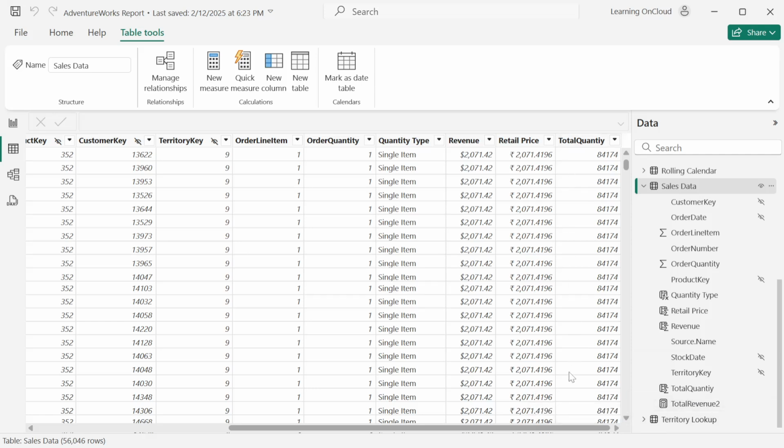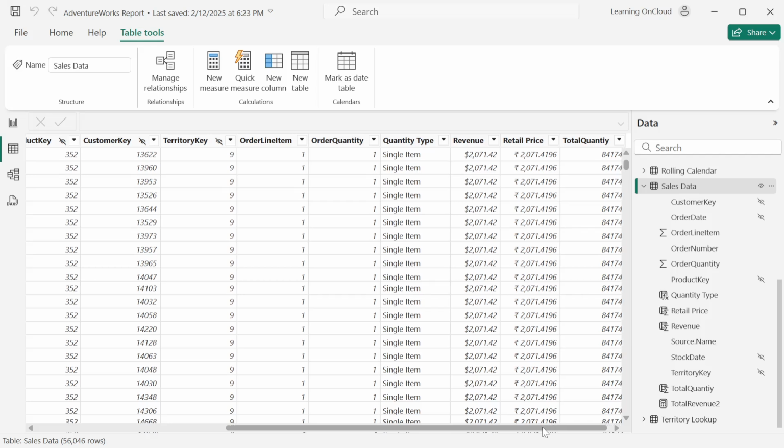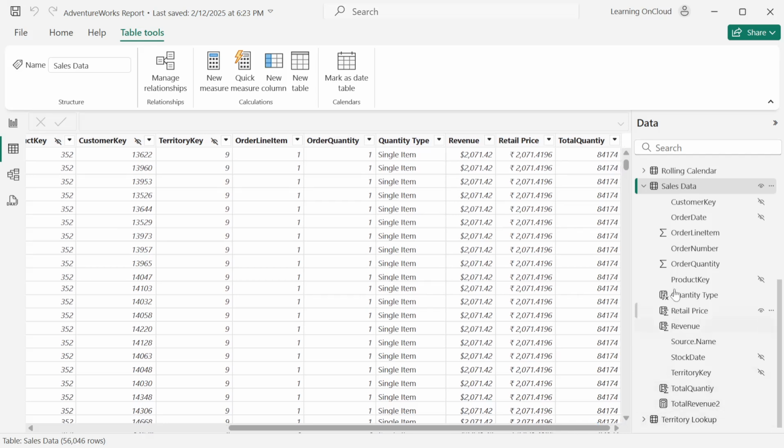You see there is no column named total revenue, since it is not a column. Total revenue is the measure you have created. The symbol represents that it is a measure. That is the difference. When you create a measure, it will not reside in your table. It will hold just calculations, right.